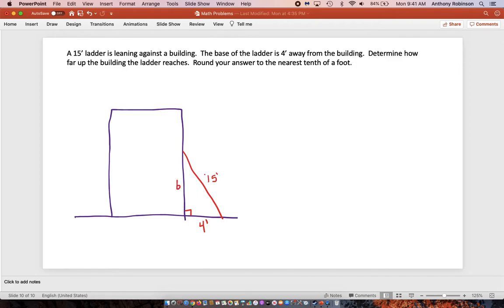So remember, from last week we went over the intro of the Pythagorean Theorem, and we know that the Pythagorean Theorem is A squared plus B squared equals C squared. Last week's problem with the ships, you guys had both of the legs, and you were trying to determine the hypotenuse. This week, you have a leg.